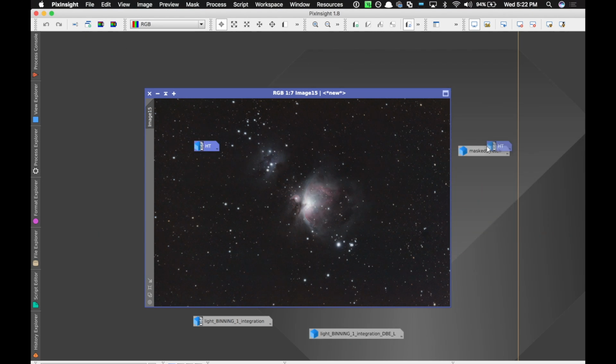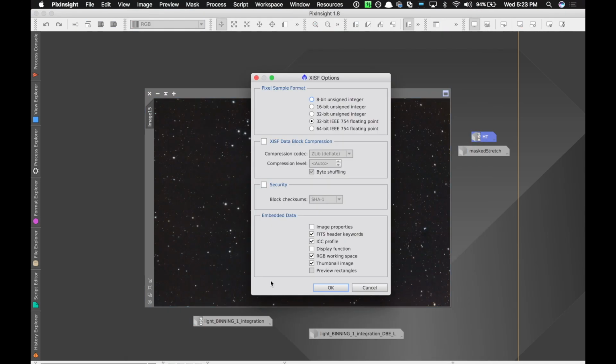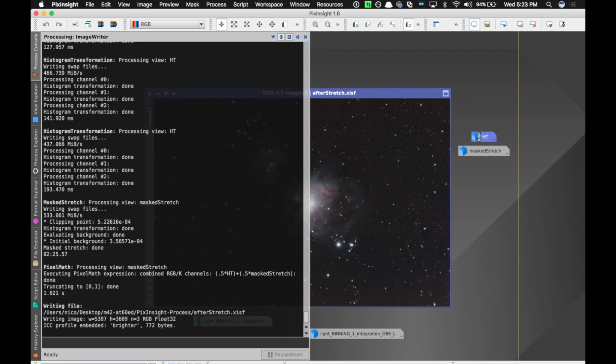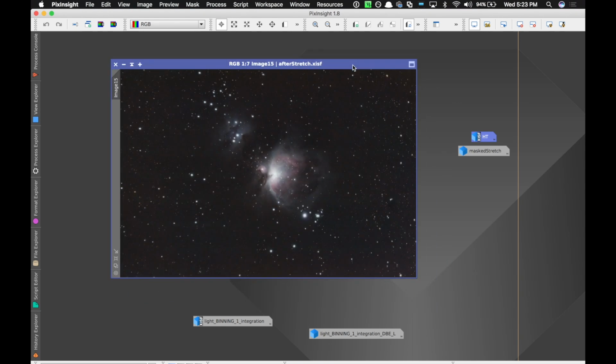I can save this off. Press Command S. I'll save this off as after stretch. And I think I want to try to remove some of that vertical noise banding I'm seeing.